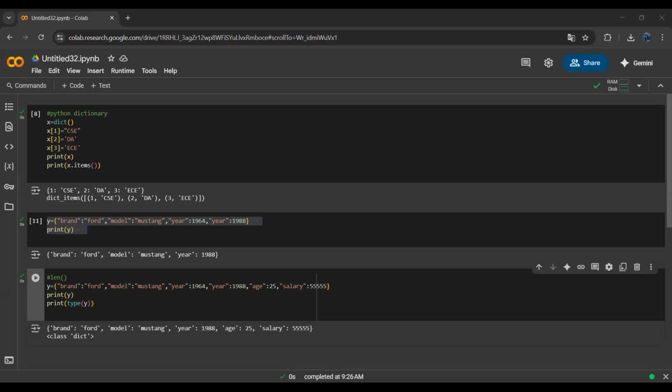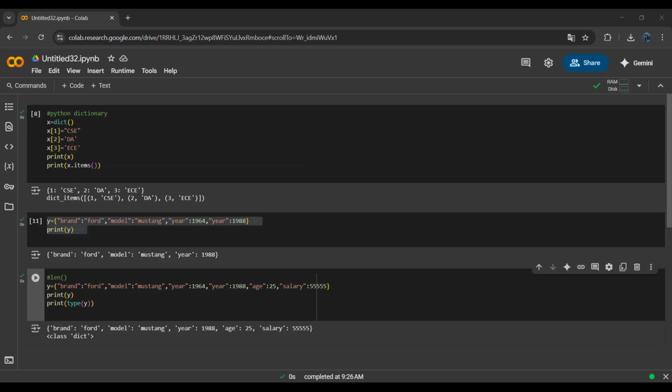Now we'll see the methods that are present in the dictionary. So what are the methods? The get method. What this get method does is it gets the value for the specified key. So here in my dictionary I have the value 25 for the key.